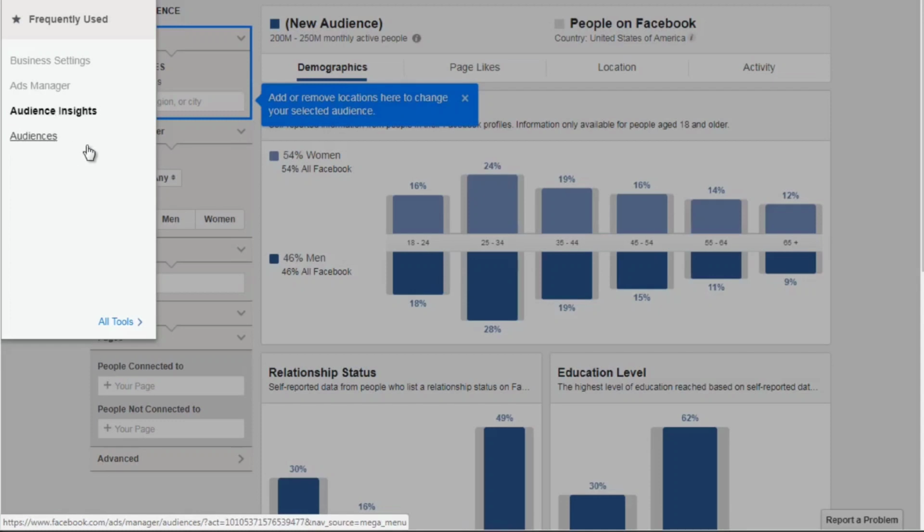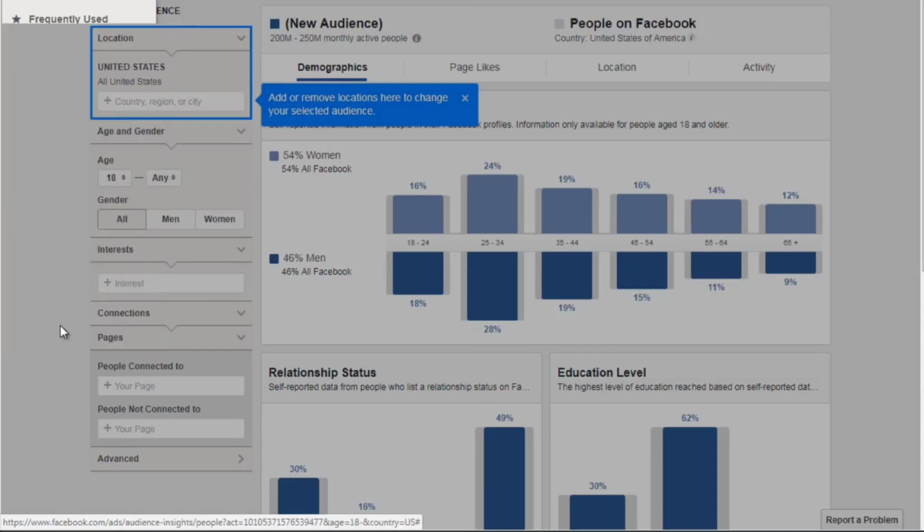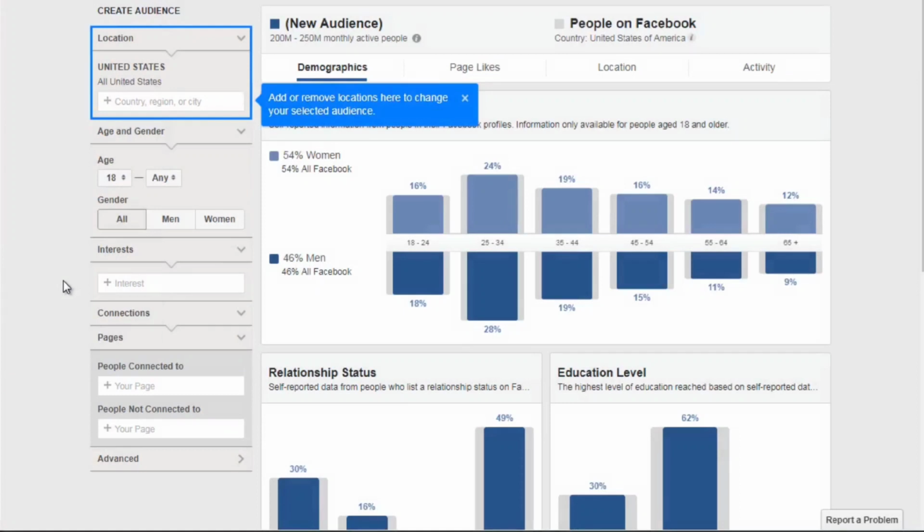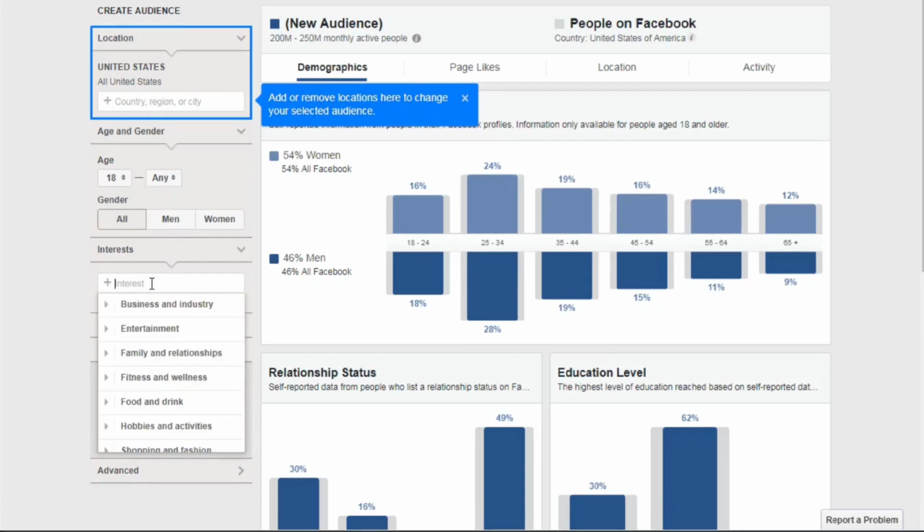If you're still not able to get there, you can also go to google.com and type in Facebook Audience Insights. It really depends on where you're located, as that URL can change. So you want to go to Audience Insights. This is a tool that Facebook gives you for free. It allows you to see micro data of people who are highly interested in specific topics, people who are highly interested in pages that you might be connected to, and all that. The easiest way to use this tool is not using any of these first, but by entering the interest.